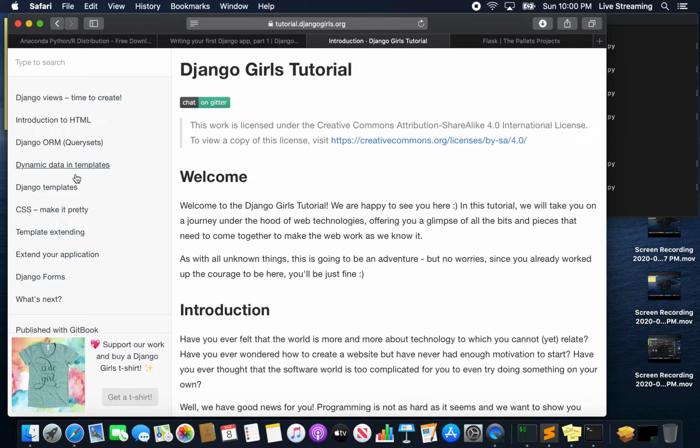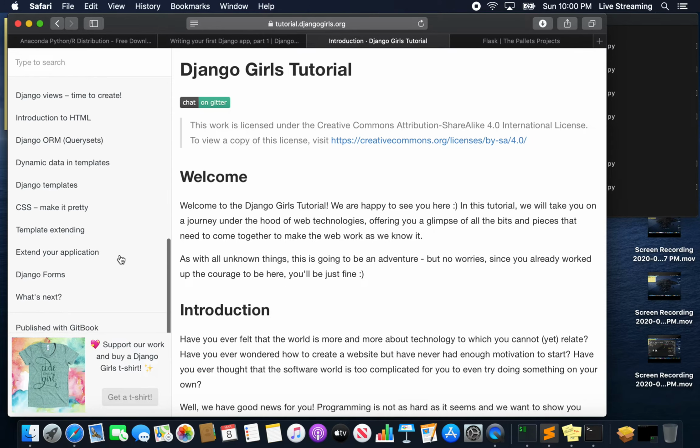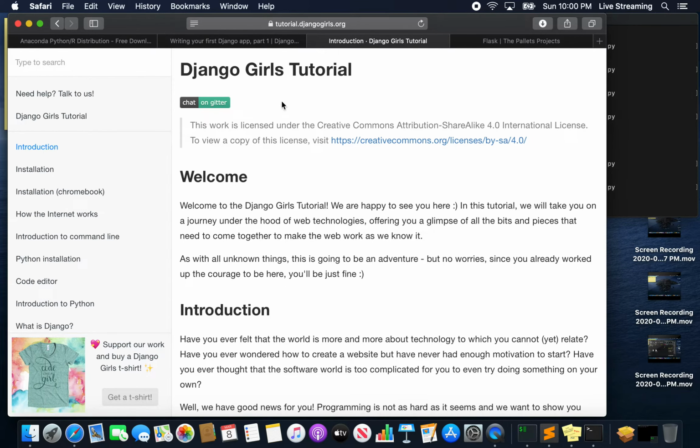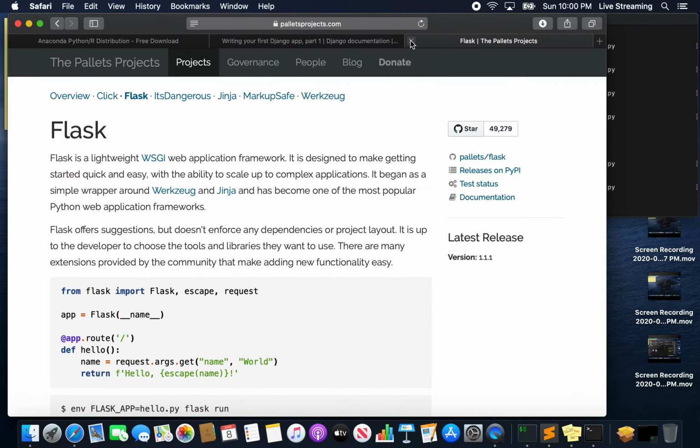It covers a lot of stuff, and personally, I think this is too much stuff just to get started, but it depends on your learning style. If you'd rather get everything in one go, or if you want to do just the Django stuff, just the Python stuff, and then take different tutorials to do the HTML, CSS, if you're doing front end web development.